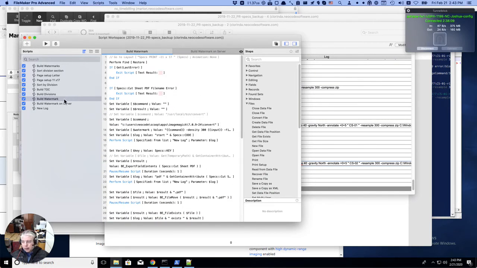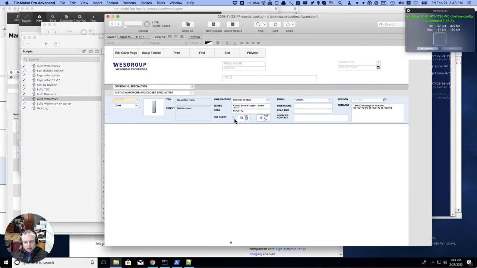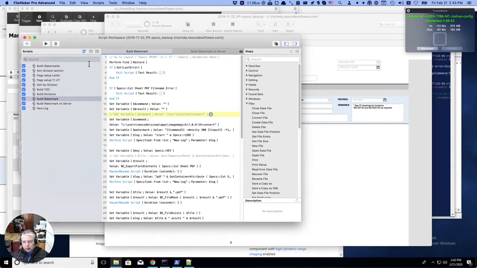So in the watermark script, which we've got here, this is so I can run it on a Mac. I just make sure up front that I'm only dealing with valid files. Like, is there a record set, and does this record have what it takes? Is it a valid record? Like, is there a PDF file associated with it, right? So obviously, if there's no cut sheet, if this is empty, we don't want to run it. We don't want to try to build a record for it.